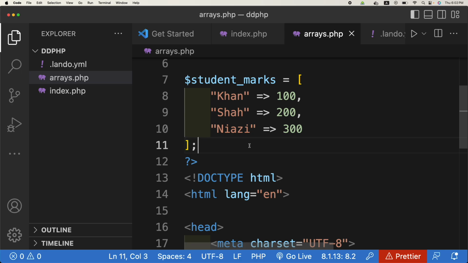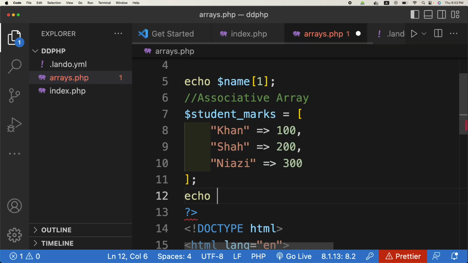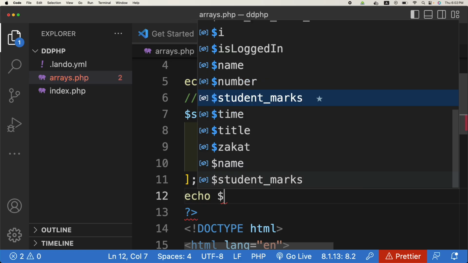So how will I output Niazi's marks? Any guesses? So now the indexes are not numbered. This is known as associative array in PHP. It's the same array, but the indexes are strings, not numbers. So if I have to access this 300 value, what will I do? We will do echo student_marks.